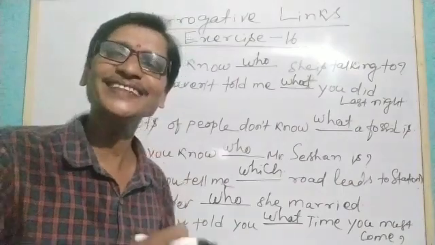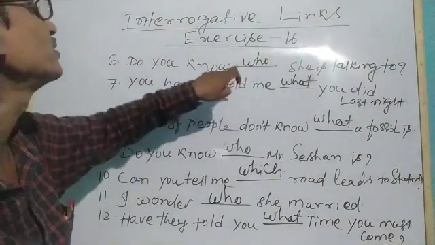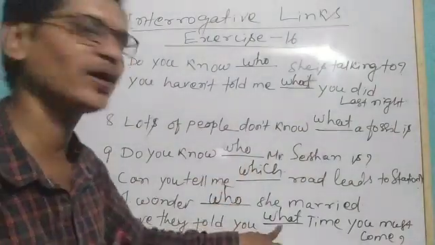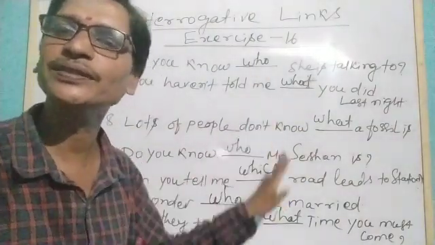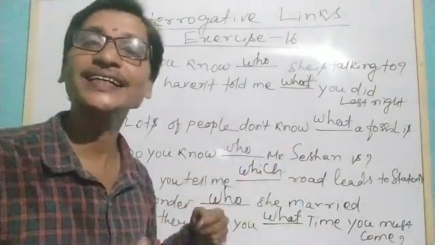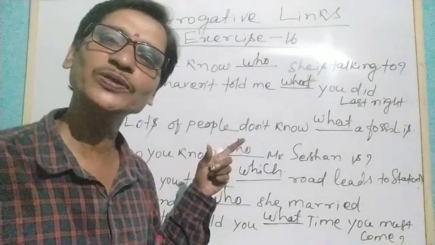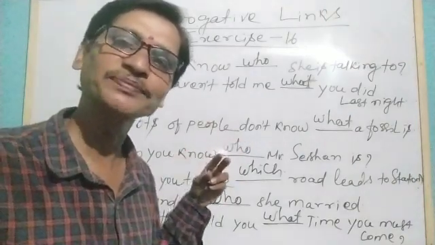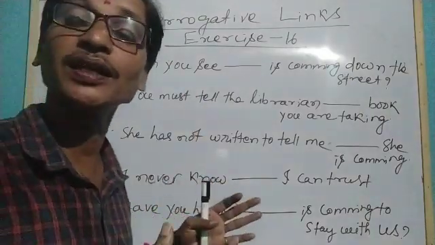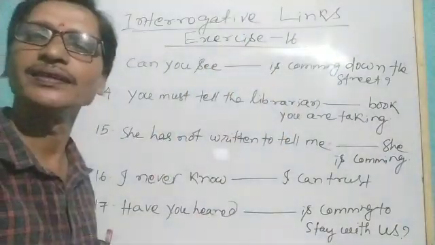Okay, so let's understand some more rules. We understood from 6 to 12 the interrogative links like who, what, which, who, and what. These interrogative links we have used to create a link between the phrases. Let's understand some more such statements and what different interrogative links we will use to fill in the blanks. Here are some other statements.